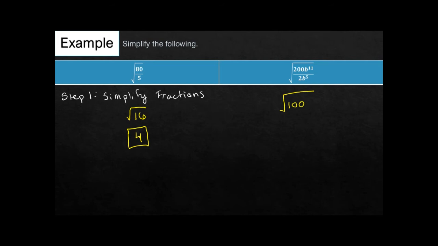And then on your exponents, the rules of exponents say it's the top minus the bottom. So I'm going to write that out just so that I have that. It's going to be 11 minus 5 as our exponent. And so this is going to give us 100, and then 11 minus 5 is 6. So we get 100b to the 6th. So now we just simplified the fraction part, and now we're going to simplify the square root.